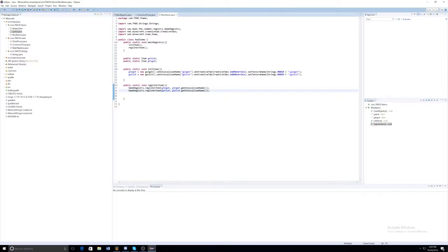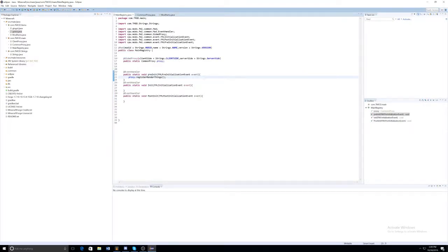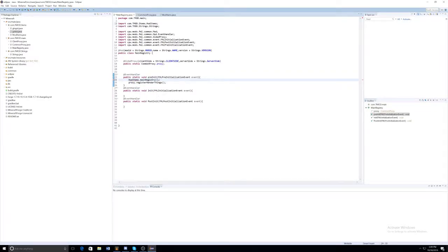So this method calls upon these two methods, but then something needs to call upon this method to run it. So right before the proxy, we're going to type mod items dot main registry. And then let's run it. Oh wait, and we need to give the item a name. Actually, that'll be in the textures video. So let's go and run the game.